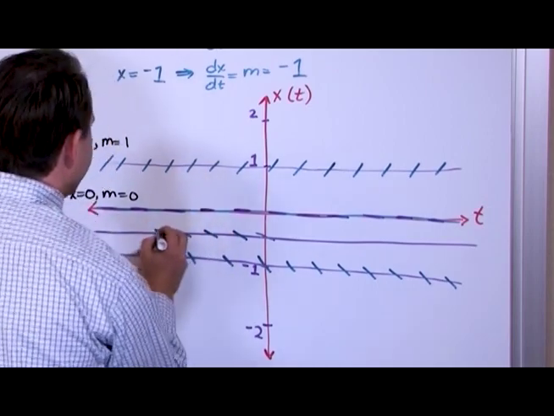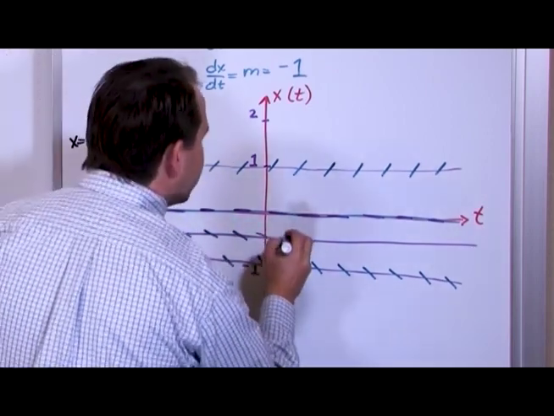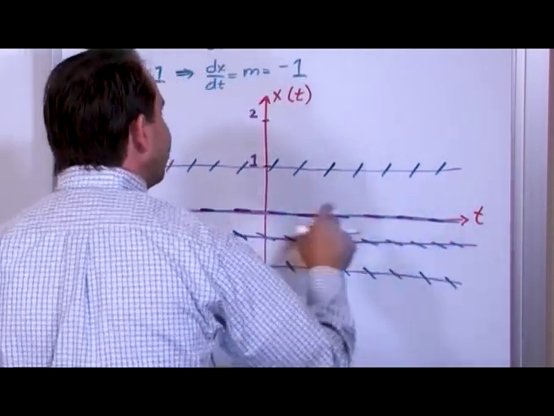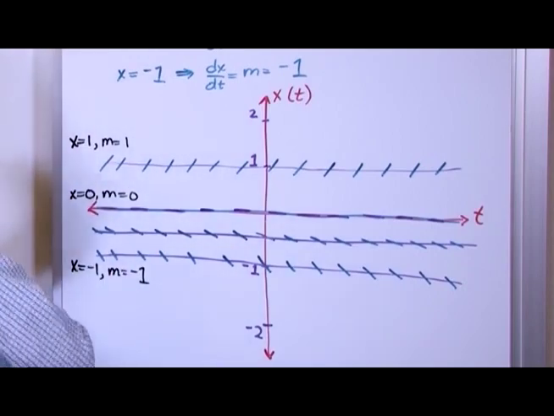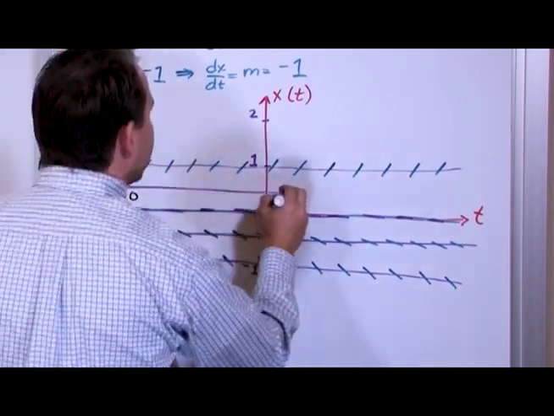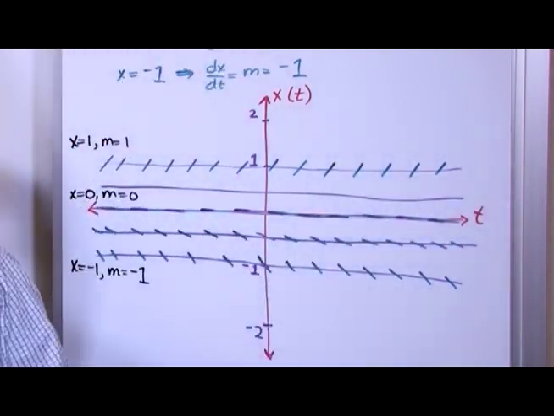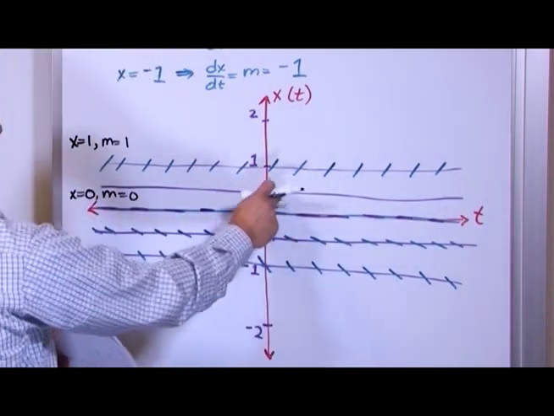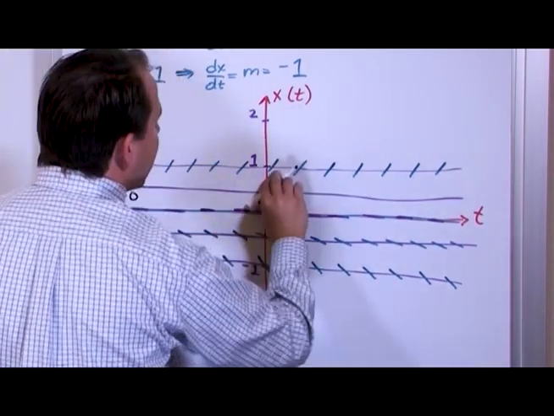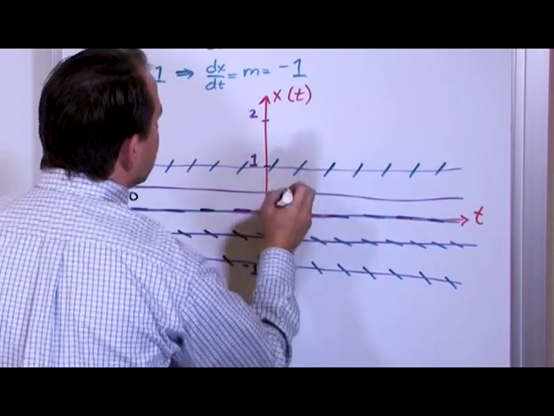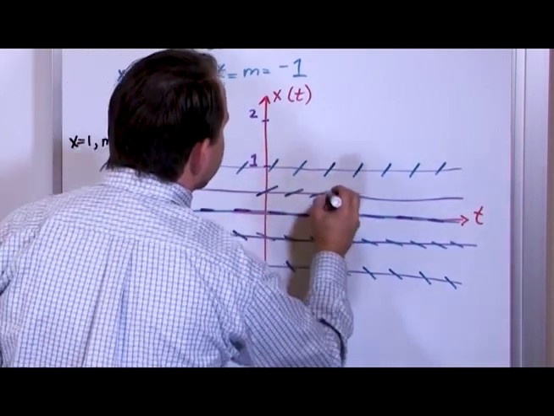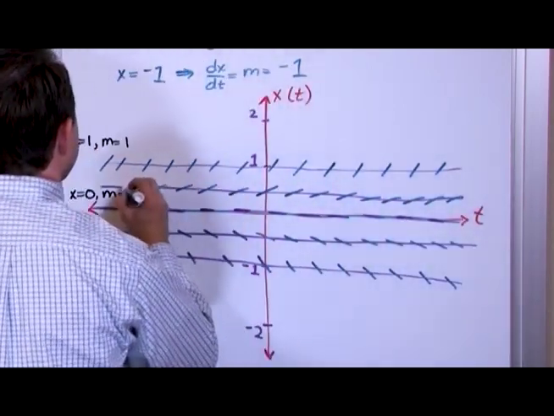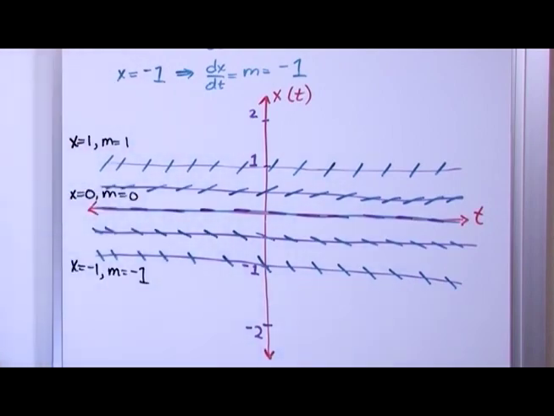It doesn't really matter exactly where you draw them. Just kind of give yourself a feel for what it's going to look like. So you see this is steeper in the negative direction than this. And if I go on and do one at +1/2, which is right here, then I'm not going to have one quite as steep as this. I'm going to have one shallower because it's 1/2. So I'm going to be more like this. All right? Let me draw a few of these, and let me do one more, just to be totally clear.